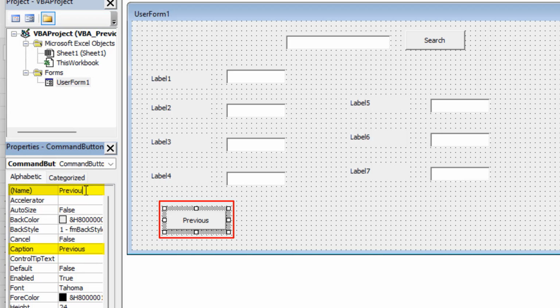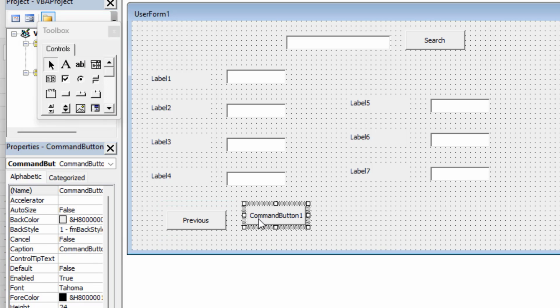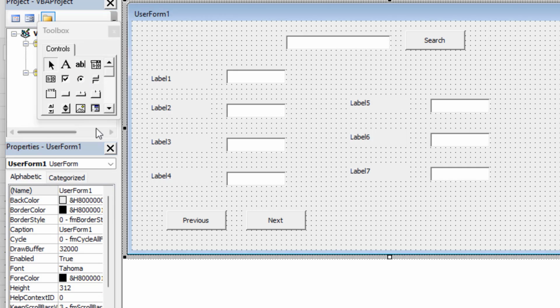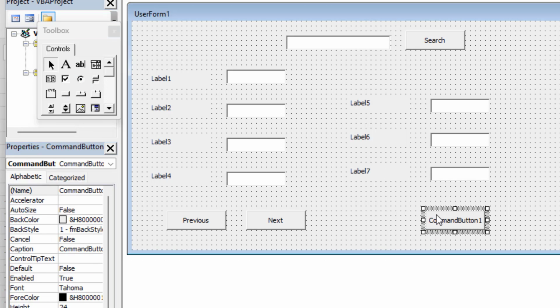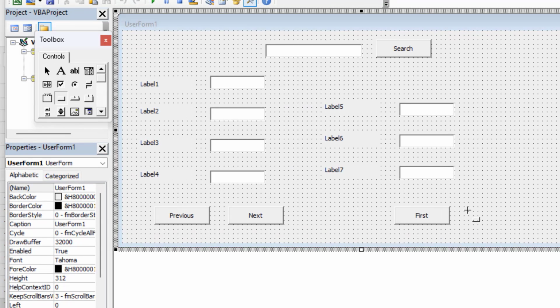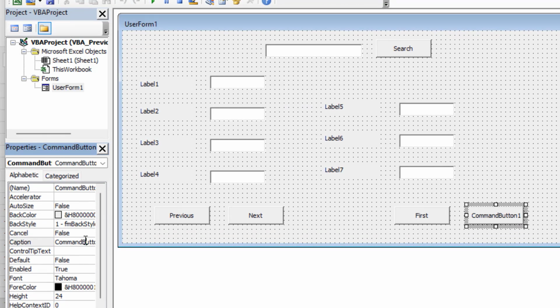The previous button, the next button, the first button, the last button.